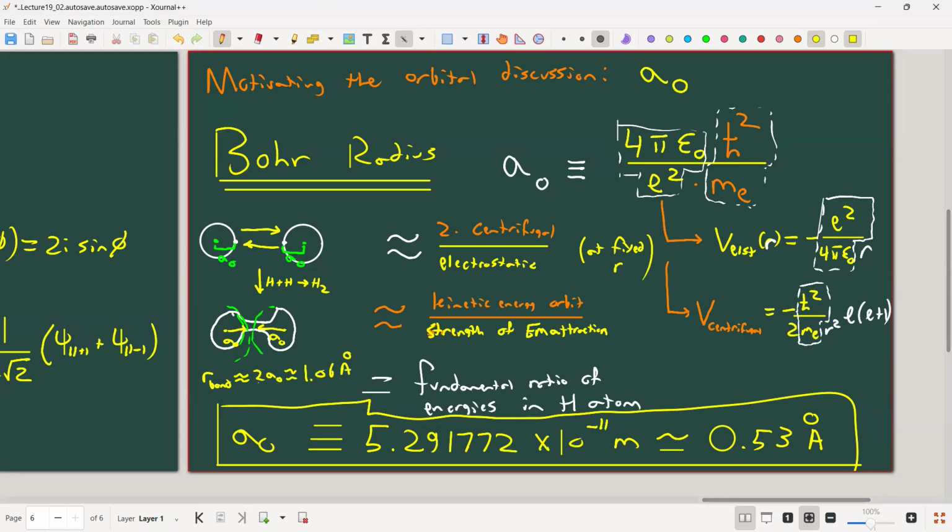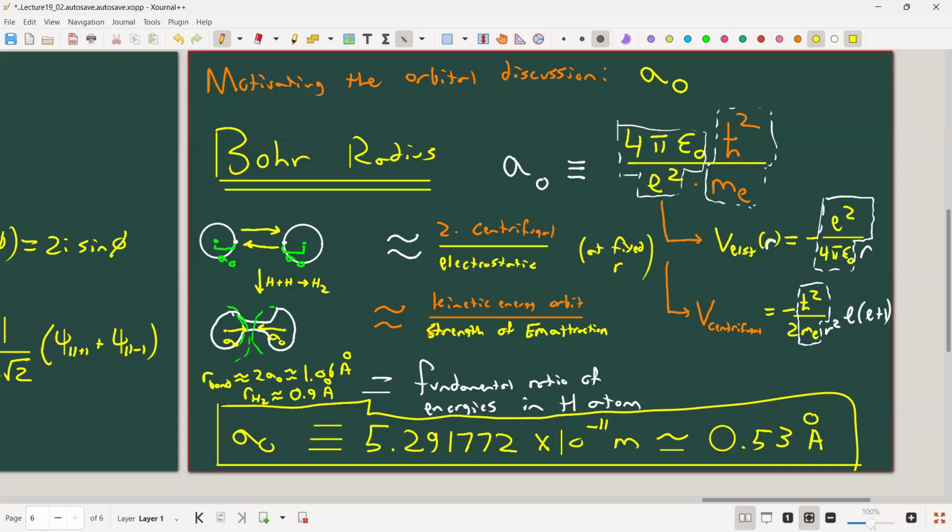And the hydrogen bond length is about 10% smaller, about 0.9 angstroms. So a naught is the fundamental length scale of the electron in an atom. We'll have to prove next class that a naught has anything to do with hydrogen. But it's some length scale, so we could say the lowest energy state is the one where the electron is closest to the proton. So it's going to be like a naught, it might be 2a naught, who knows, some fraction of a naught. But it's probably close to a naught.